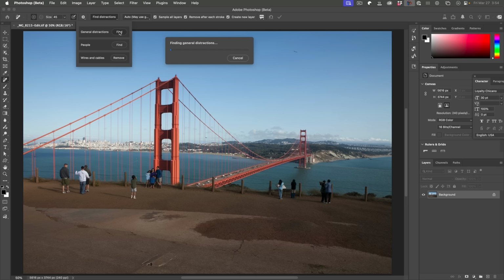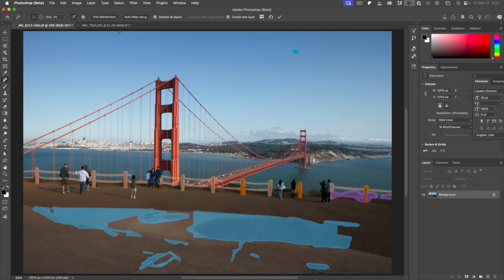So now it's going to analyze the image, and it's going to find different things that it considers to be distractions in the image. Depending on the type of image, it's obviously going to find different types of objects. Like it's not going to see any trees or anything here because there are no trees in this image. It's not going to see reflections because they don't exist. But if you look at it, notice it's picked up all the fence. It's missed a couple of little places here, but it's picked up these cracks in the ground. And it hasn't selected people because we have a separate Remove People tool. So it shouldn't be selecting the people.